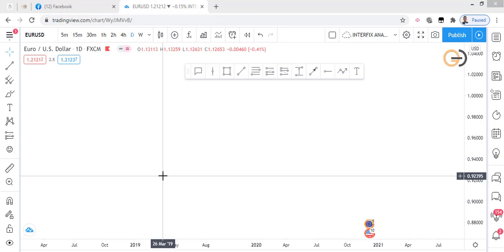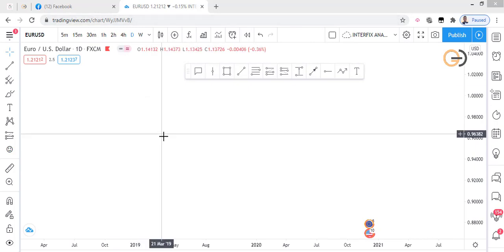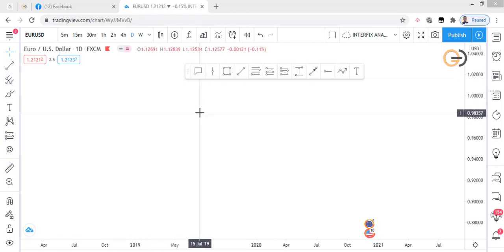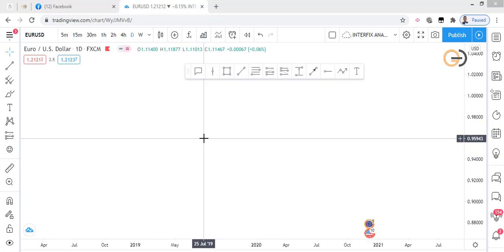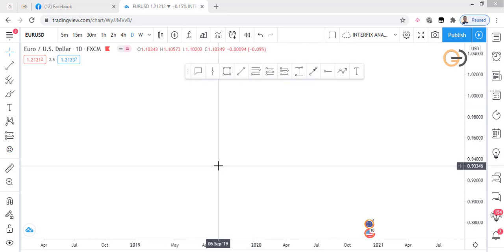Okay, so basically the first thing I want to tell us is that I use TradingView as a platform to do my analysis because I see it as a more trustworthy platform, and it helps you with tools that you can use to do your analysis carefully. So if you want to know more about this, you can go to tradingview.com, register with them, and then you have access to this platform. We have a lot of tools that will help you to be doing your analysis, unlike your MT4 that only gives you something like this. All right, so this is TradingView and it's accessible to everyone.